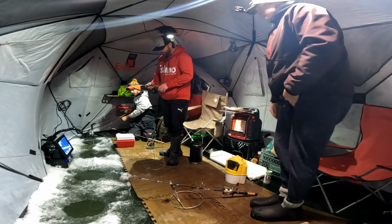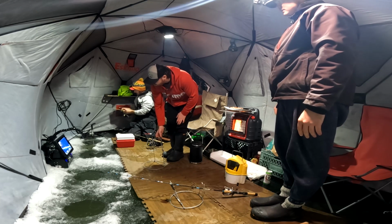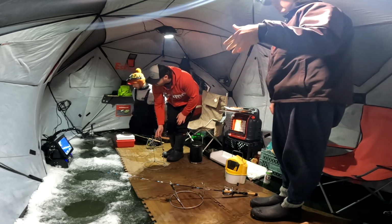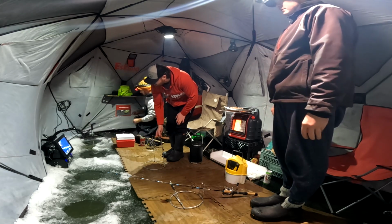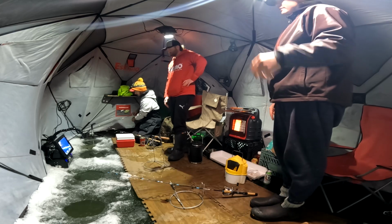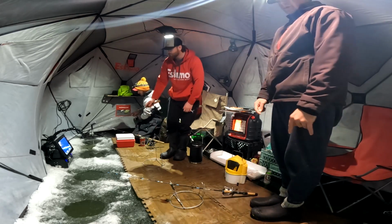So what's the strategy? You told me you want to go 18 feet? We're on the edge here. If we zoom out more, right beside us it gets down to 18. I didn't want to be in 18, I want to be beside it. We're just on the edge of a hole. It seems like the sturgeon are always around deeper water, but not necessarily active in the deeper water. So it's finding that kind of contour where they're feeding.